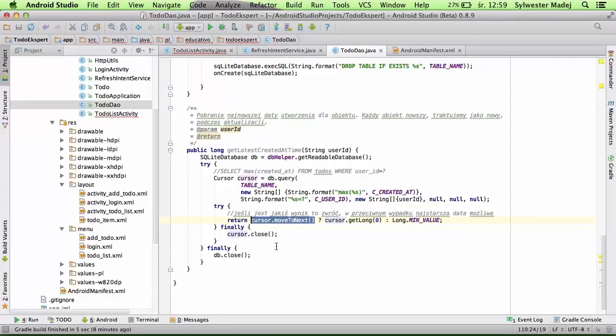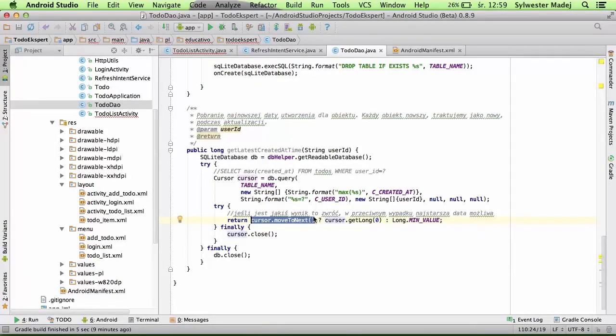We use the options enabled by the cursor. After executing the query, the cursor is always before the first element. Due to this, calling the moveToNext method tries to shift to the first element and checks whether such a movement is possible. If true is returned, it means that the first element is already set.